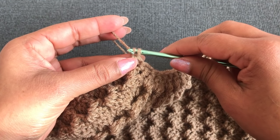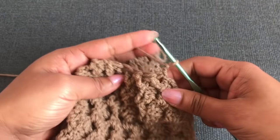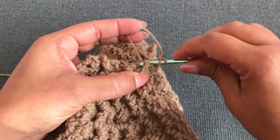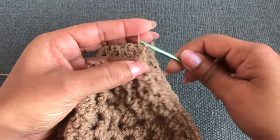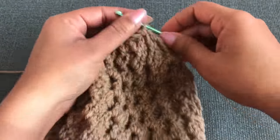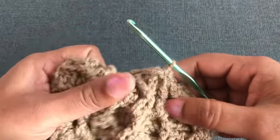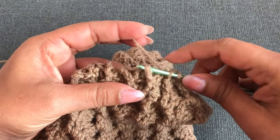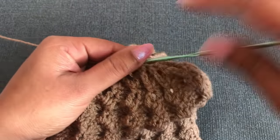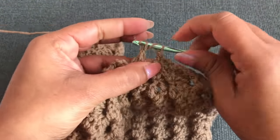Next round I'm gonna start with the chain 2, turn your work to the other side. You can see here I have a 3 chain space. This is the one. Into this chain space I'm gonna make 1 half double crochet. If you are a beginner, you can follow this pattern for this round. I'm going to show you one more method to join all together. If you are a beginner, you can follow this way to continue for this row.